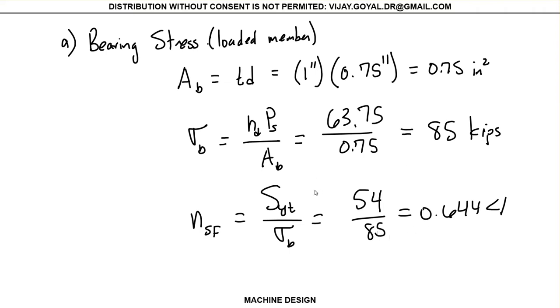I have two options. I can either redesign it, or I need to increase the thickness of my member. Another alternative could be to change the material to make it allowable. Although this does not satisfy our problem, let's continue with the analysis. And this should not be there, I'm sorry, since that was already included in the loads.